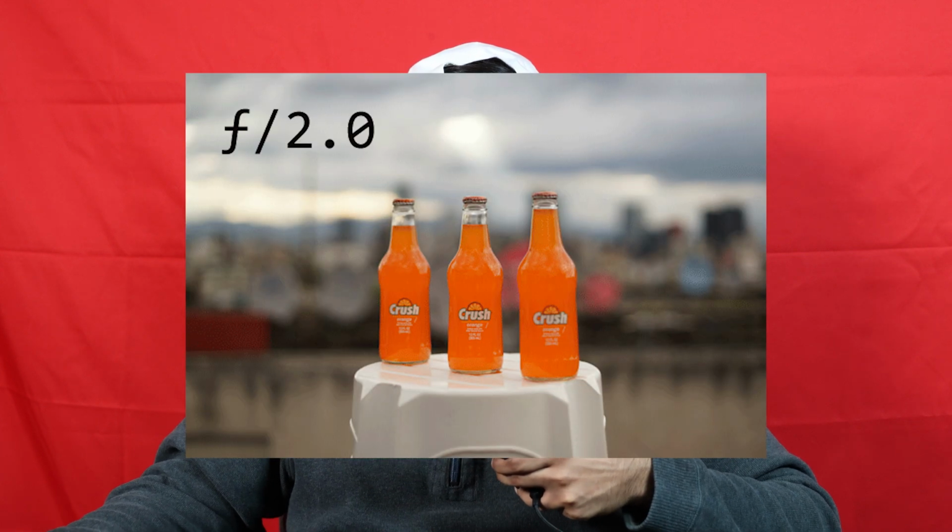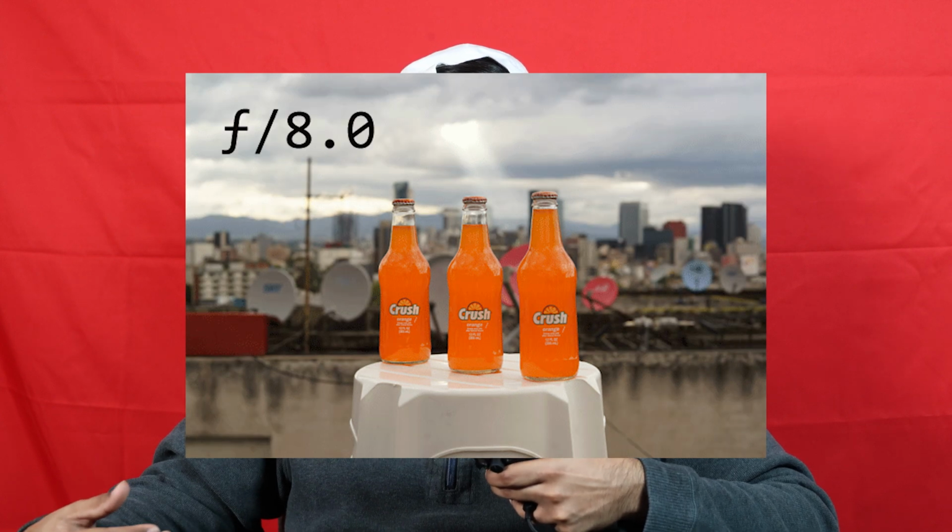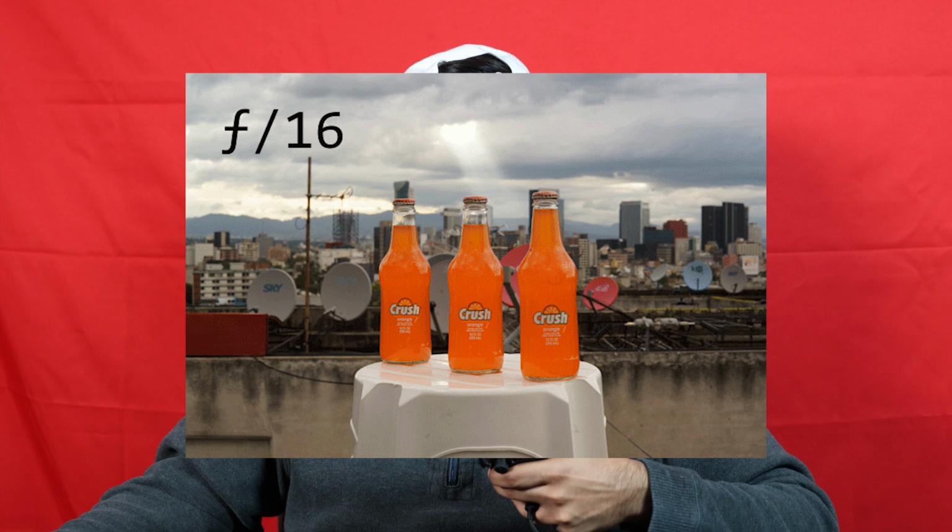Here's a few examples that you can see on screen that can show a couple different examples of how aperture can play into effect for your photos. You'll see things from more dark and blurry backgrounds, as well as things which are a lot more in focus, as you can see by the examples on the screen.